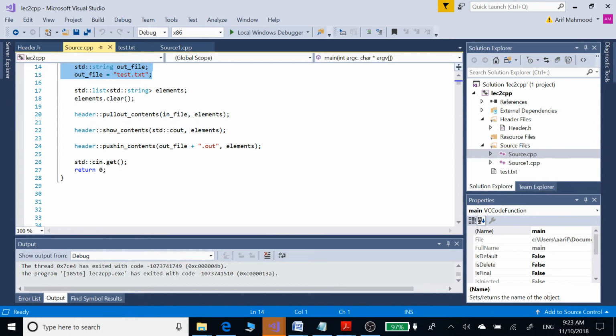And here we have defined a list named elements, and after that we are going to use that list inside these three functions which we are calling. So the first function is going to pull out the contents of our input file, the second function is going to display those contents onto the console window, and the third one is going to store those contents into an output file.